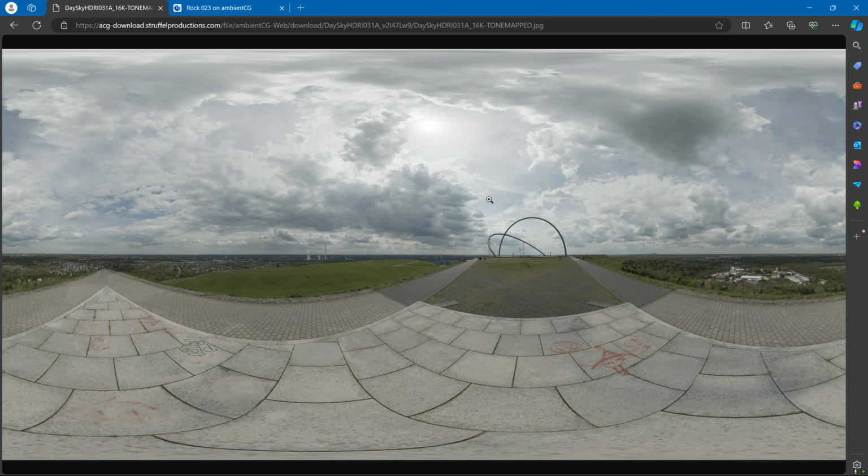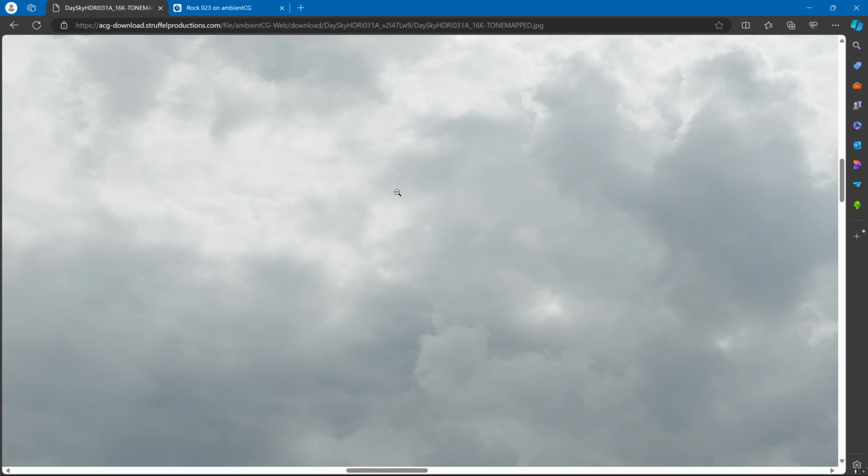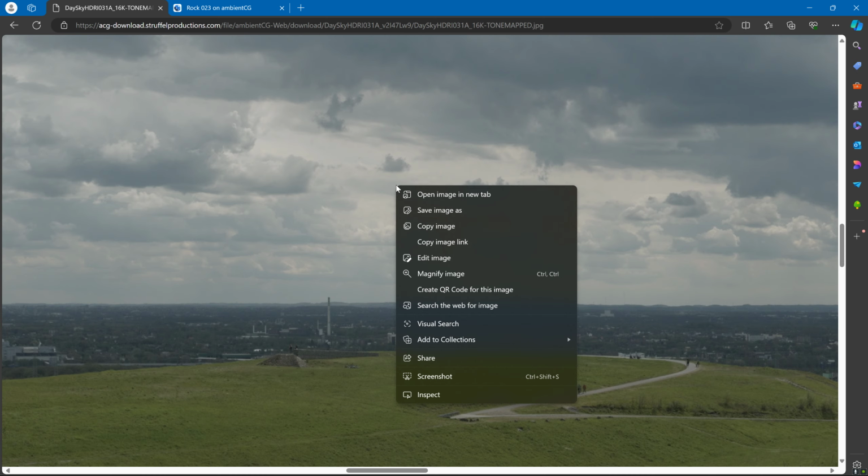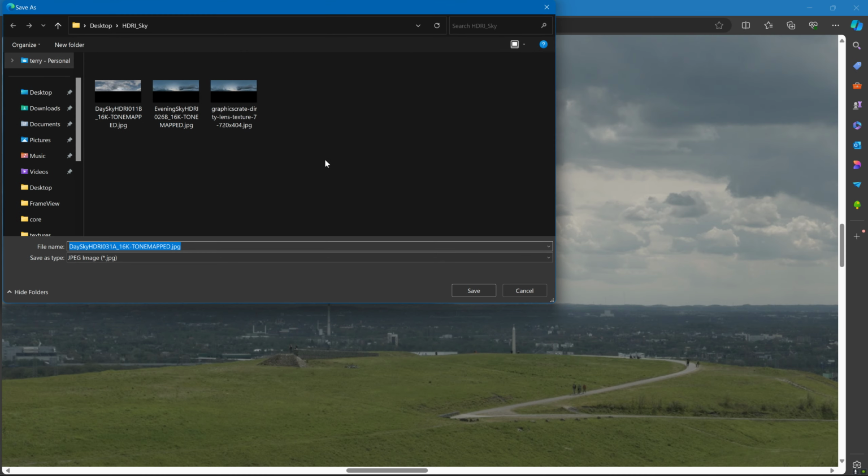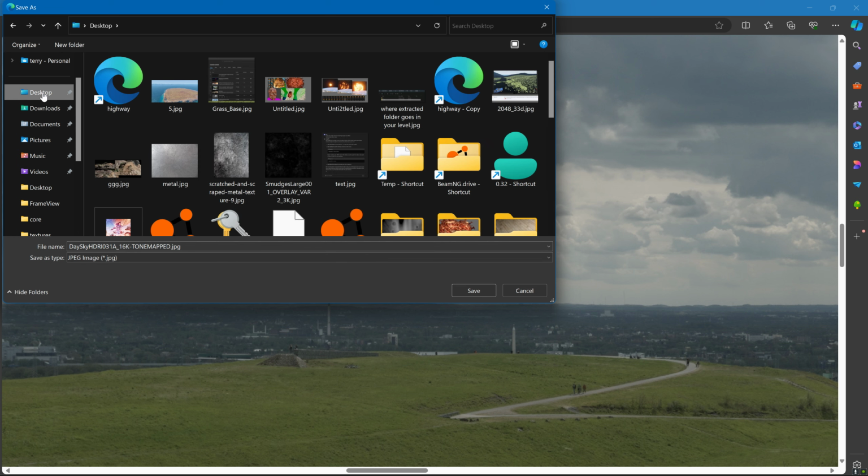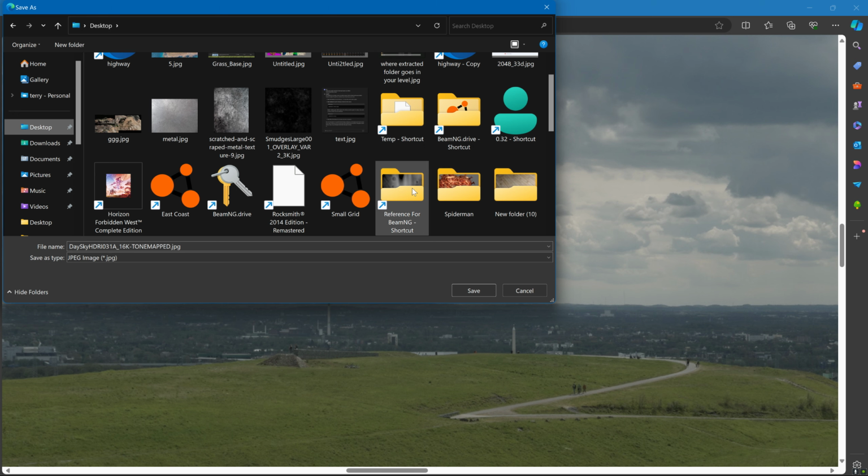But when you get these, don't save this one. Zoom into it with the zoom tool and save that one. That's the 16K one. And we'll just save them as a JPEG. Actually, I'm going to put it in the level so it's already... No, I'm not doing that. We'll put them on the desktop like I was going to do. Keep them all together.